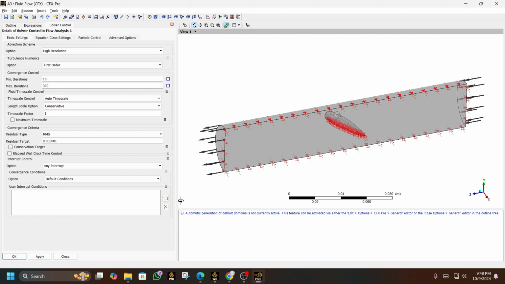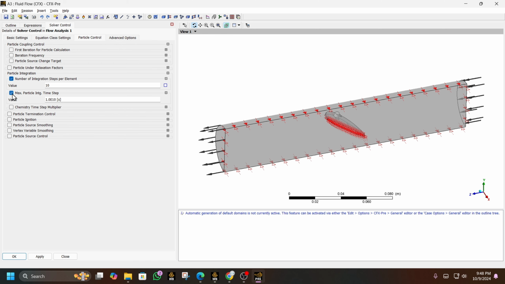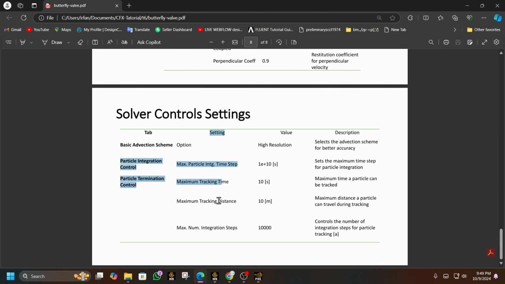do some changes in the particle control. Come to particle integration. Okay, and the maximum particle integration time step is 1.